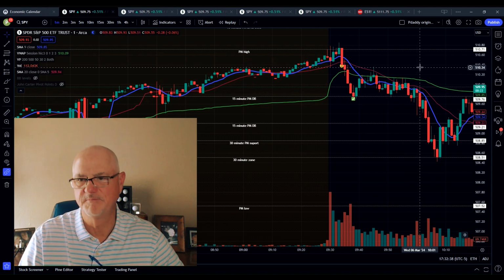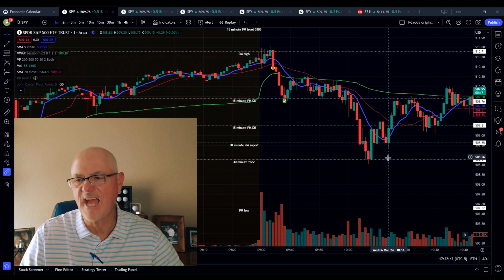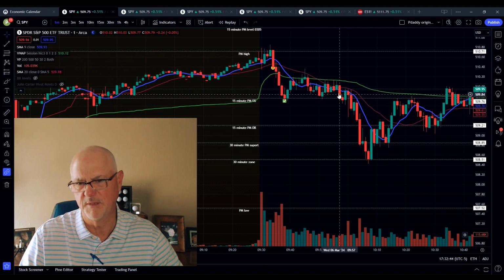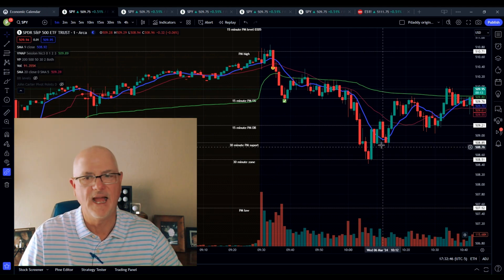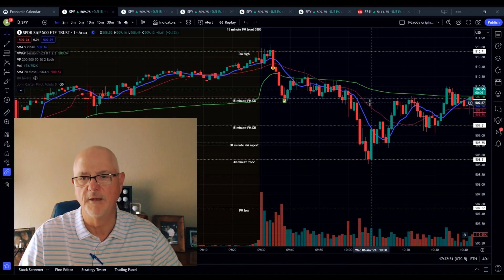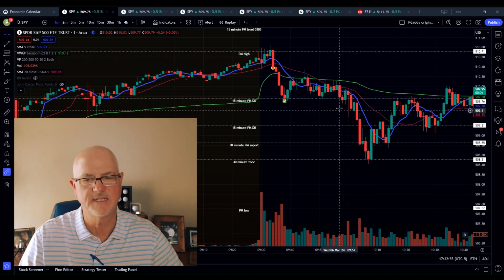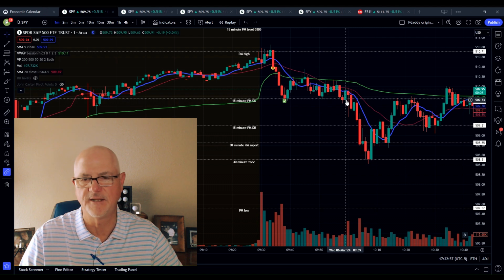No fresh cross. But let's see what happened in here. We came down exactly. We pushed a little bit below on this move to the downside. Again, I could have taken it as a continuation play to the downside. This would have been a good candle to get in on, or any of these in here that breached and held below that 509.76. Those would have been really good candles to get in on.